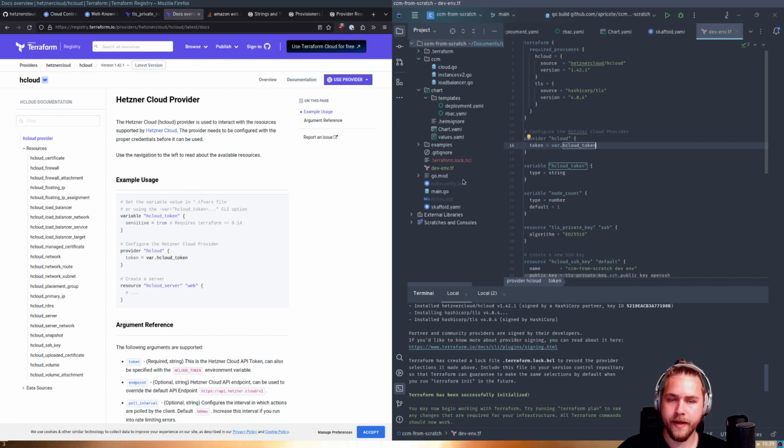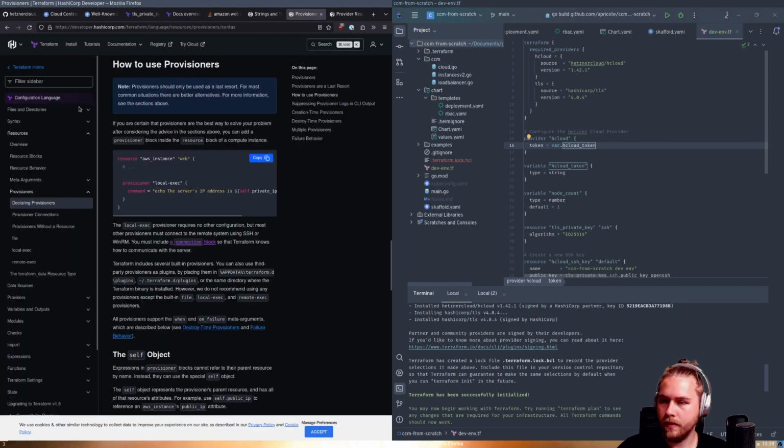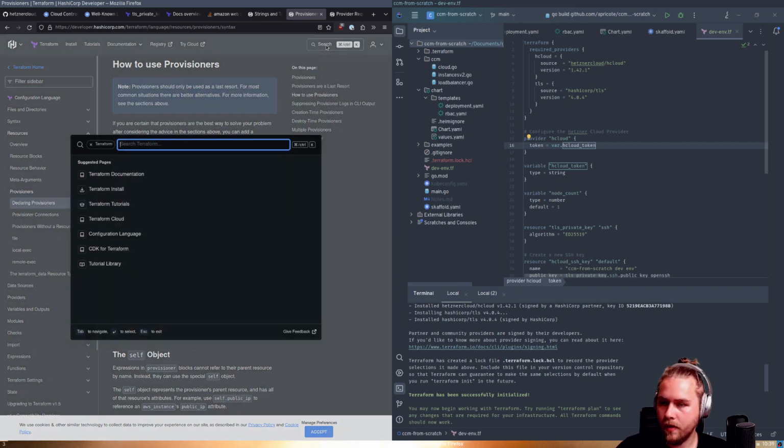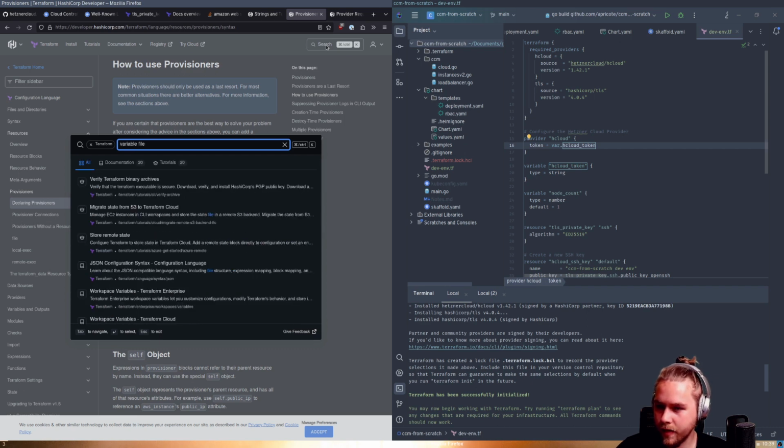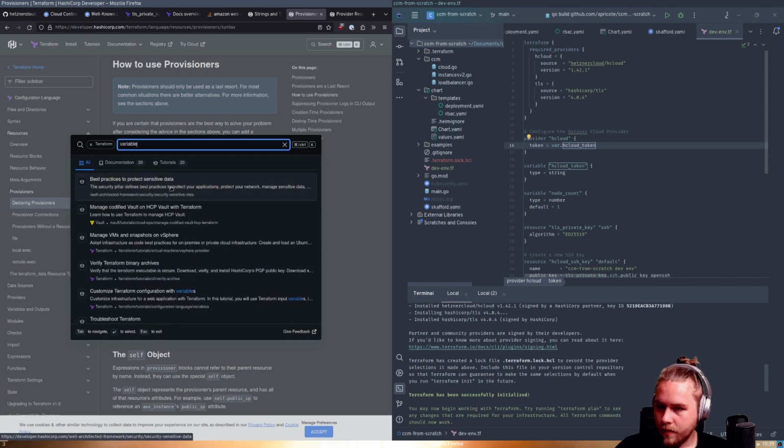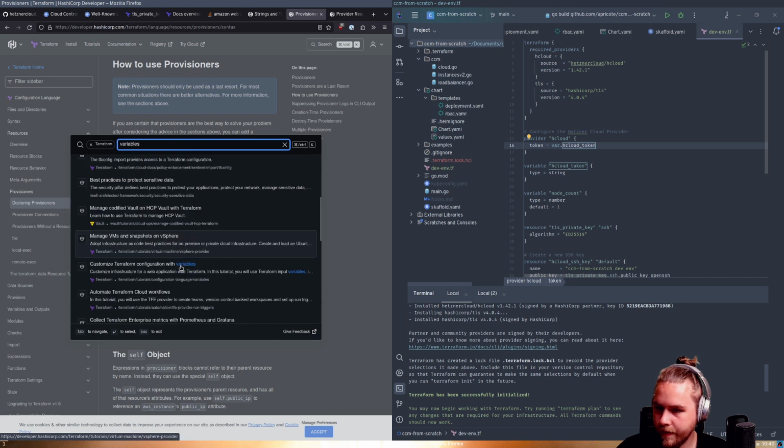Now to actually do something, we need to populate this variable hcloud token, and we are going to do that using a variable file. So variable file, maybe variables, workspace variables, tfconfig, workspace variables.